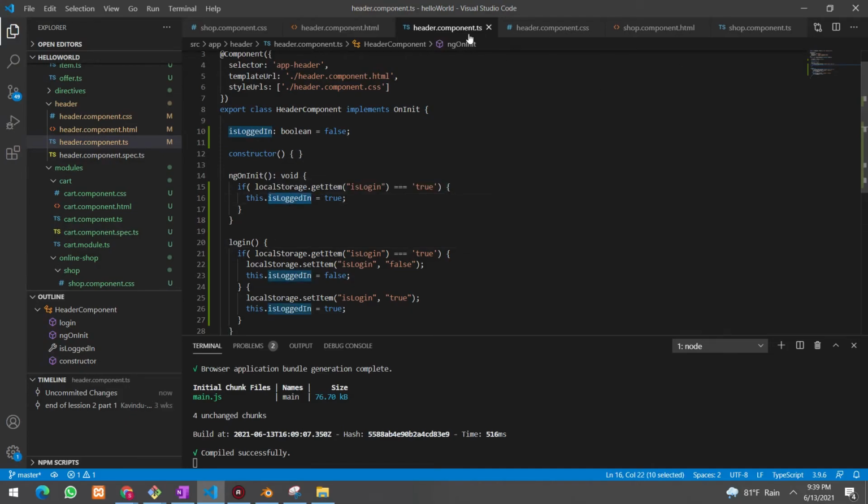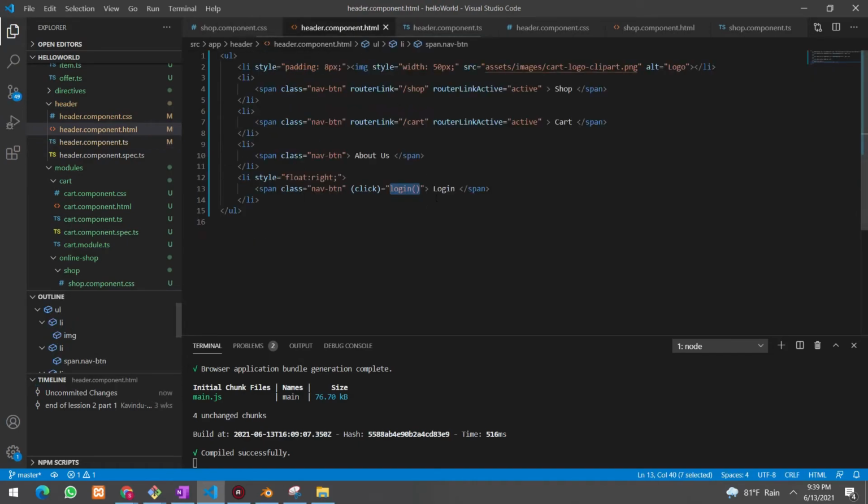So in here, header component, I will check, and I will show it as login, and otherwise as logout. So let's see what will happen.